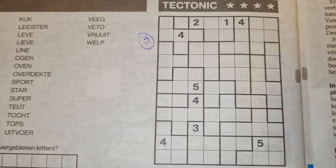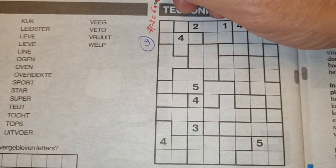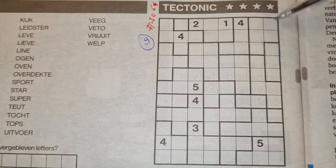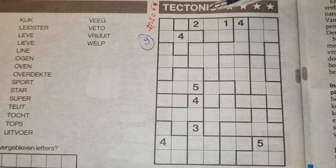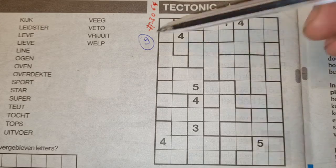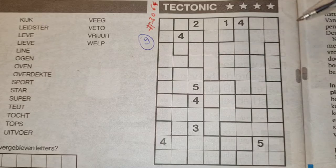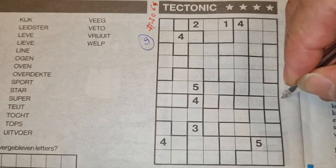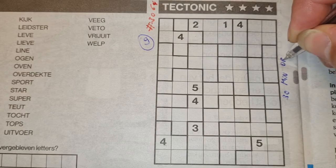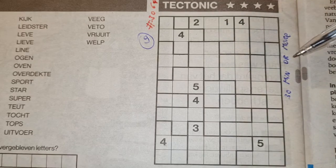Certainly a 4-star Sudoku. And this will be number 3064. Many times with the Tectonic, I've seen printed digits with 12, 13, 14, 15, but never below the 10, the 9. So we have 9 printed digits. And for a 4 stars puzzle, I need 30 minutes or more. Yes. All right. So the first question to you is, can we see here the single box?